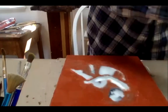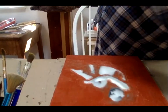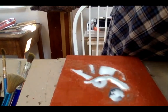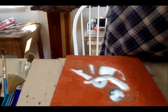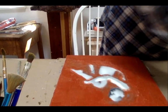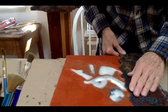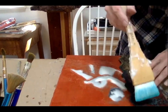Yeah, I made a mistake, I think. I'm just going to go ahead with this. Get more color in here. Okay, so just go up and down, horizontal like that. Remember, you're going to blot it too. You're not going to brush it. Yeah, I love that. I love it.